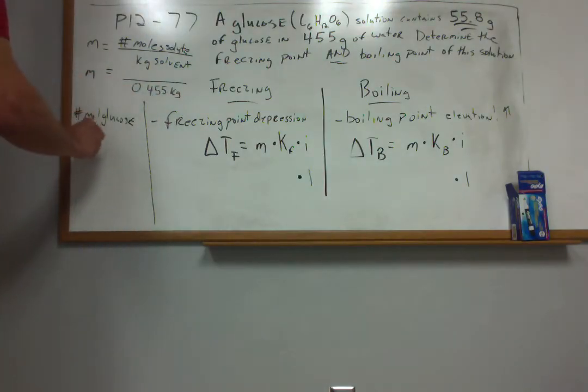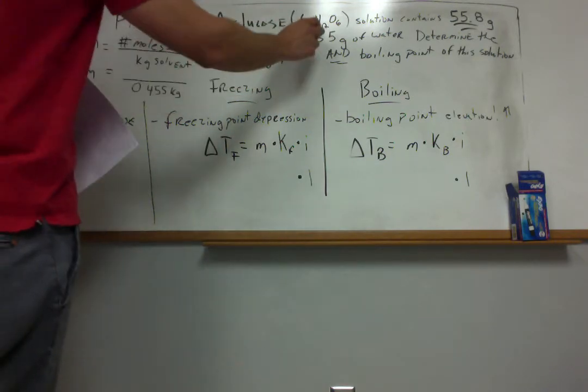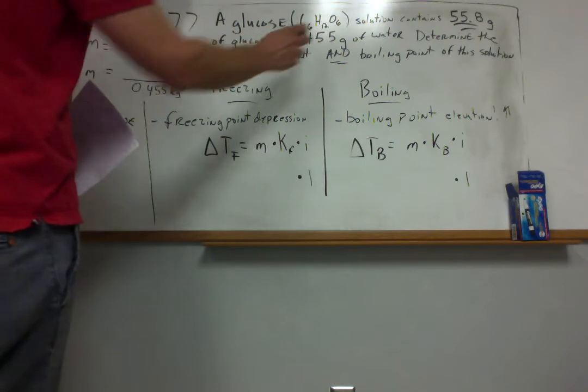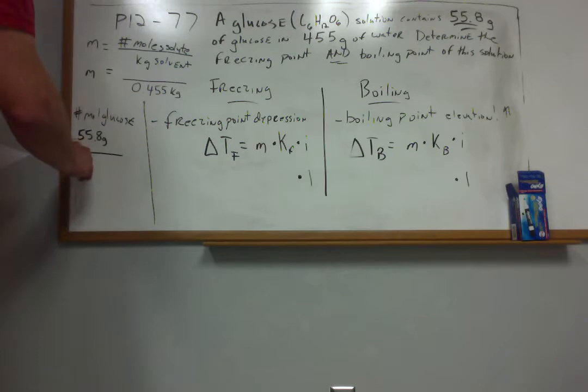Well, I hope that we can because we're told that we have 55.8 grams. Of course, the mass divided by the molecular weight of glucose. Now, if we add up all the parts, you know, 6 times carbon's atomic mass, 12 times hydrogen's atomic mass, 6 times oxygen's atomic mass from the periodic table, we figure out that the molar mass of our sugar glucose is 180.155 grams per mole.